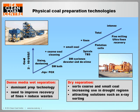In a way, perhaps this is the most important slide in today's presentation, as this is what is currently practiced. As the technologies applied are familiar to those working in this field, I will just summarize that here, but there's much more detail in the full report. The plants pictured here represent the vast majority of coal preparation plants. These either use wet dense media systems utilizing magnetite to assist separation, and those make up about 85% of the preparation plants. And the remainder are using dry separation technologies that are really suitable for arid regions.